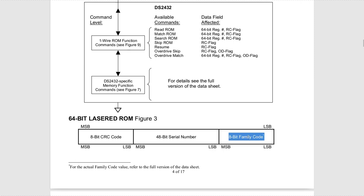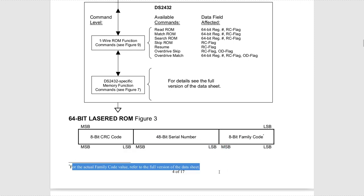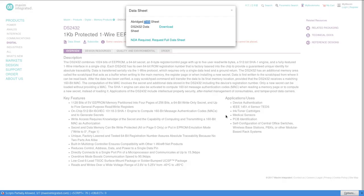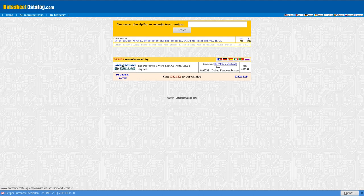And they even go to the point that the family code here is not listed. There's a small star telling that for the actual family code, refer to the full version of the datasheet. Really a pain. There's no reason to remove this information. This will just slow us down a bit, but it won't stop us, because we know that one wire has been defined by Dallas Semiconductors. At some point, this was integrated into Maxim Integrated, but it wasn't always this case. This is why you always have the DS and then the part number, DS2432, for example: Dallas Semiconductors. So look around for old datasheets where they probably didn't remove everything.